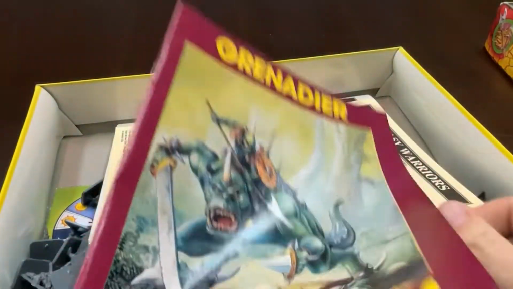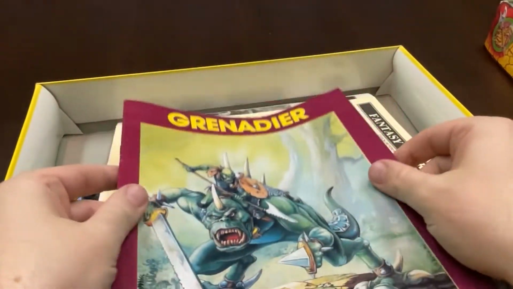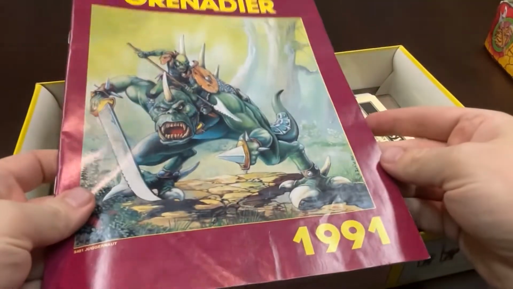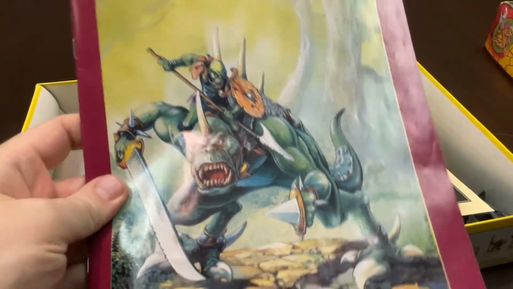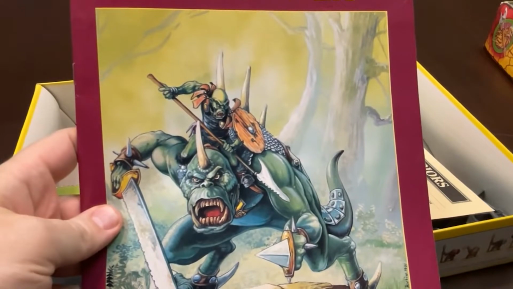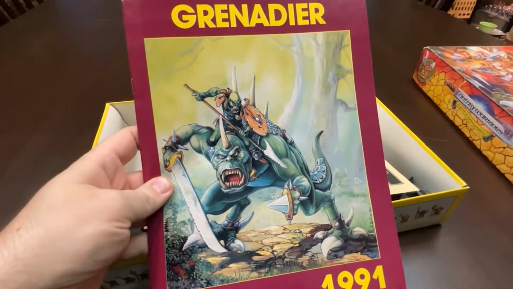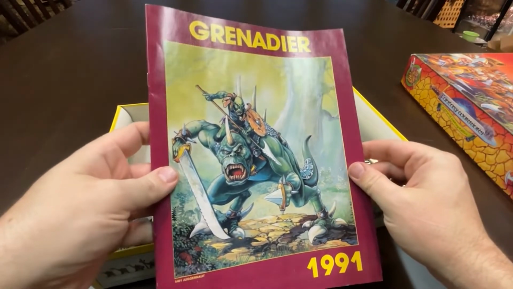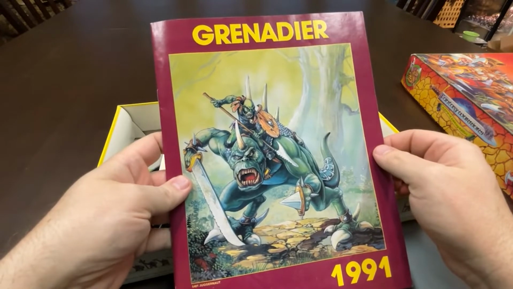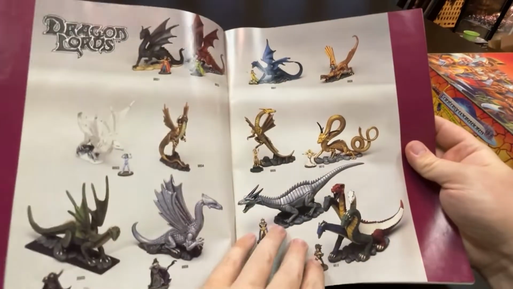Then, I don't remember this from the original box that I got. This is the Grenadier 1991 catalog, which is pretty cool. This is art of one of the models you could get from the Fantasy Warriors line. This is called a Juggernaut. It's for the Orc army, and yeah, pretty good.